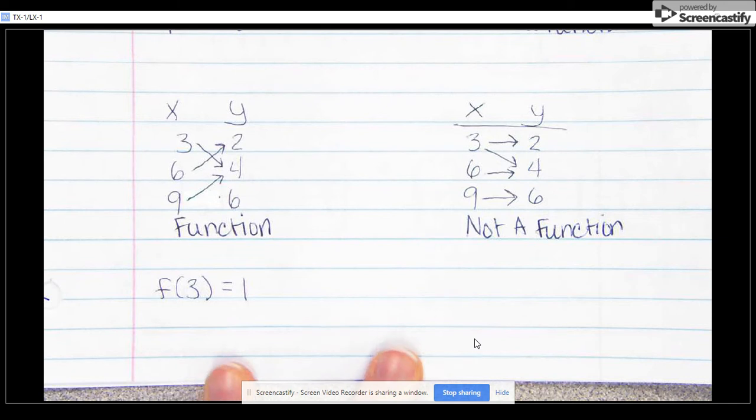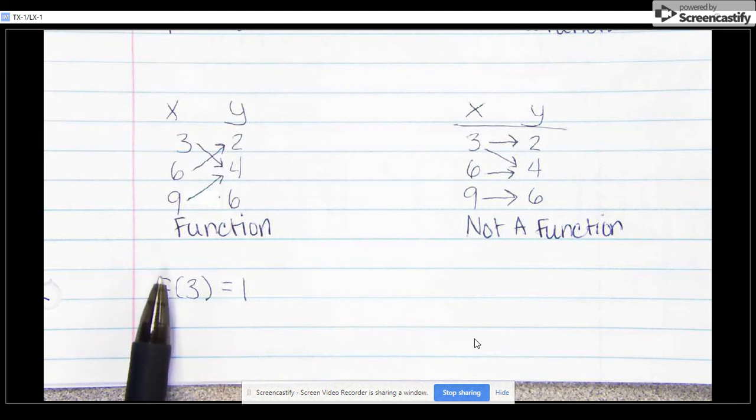The last part we're going to be talking about today is finding a point from this, and this is called function notation. Function notation is when you have a letter, parentheses, a number, and equal to something else. We will be working with this a little bit more coming up, but let's just get the basics of what I'm talking about. So I have f of 3 equals 1. When you have parentheses like that, we refer to it as f of whatever number's in it. Sometimes this is not f, sometimes this could be g, h, i, j, k, literally any letter.